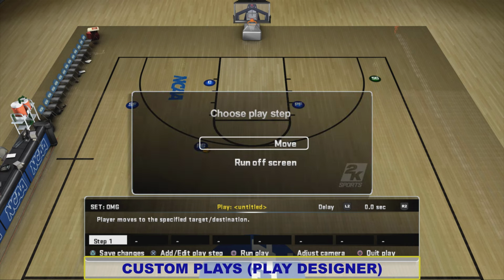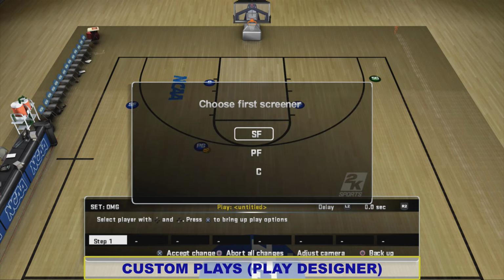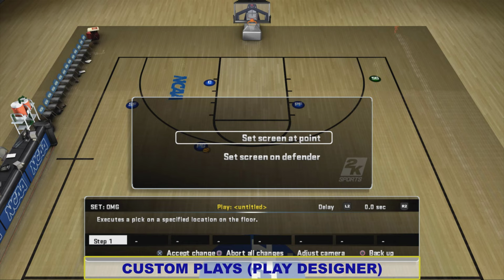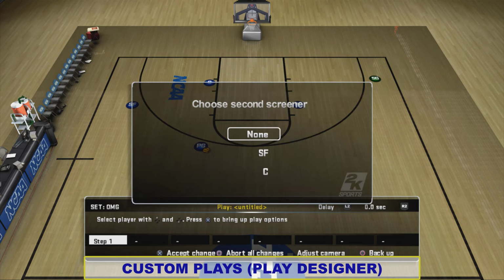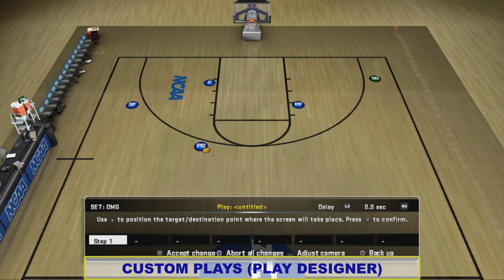All right, let's say run off screen. The first screener is going to be the power forward. Set screen at point. Choose second screener, none.